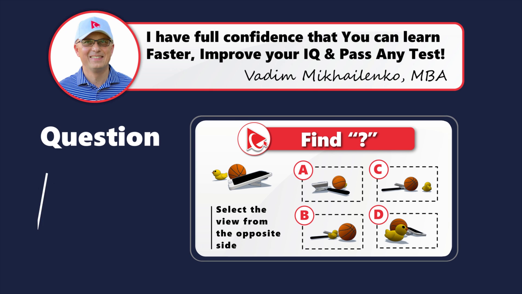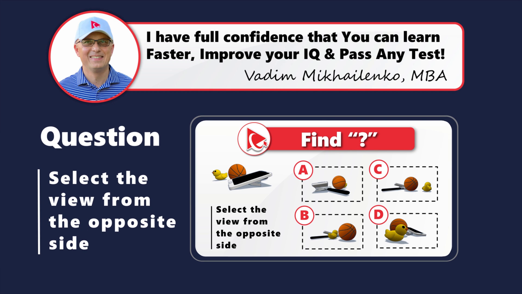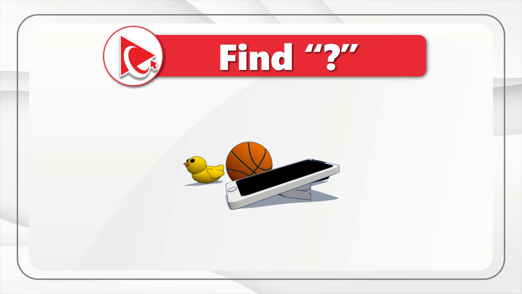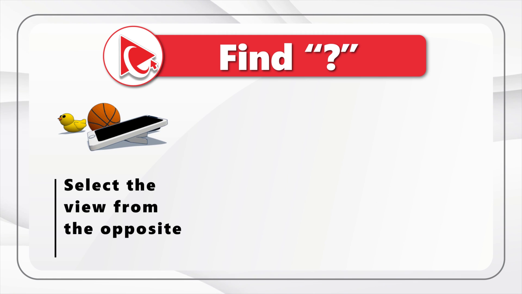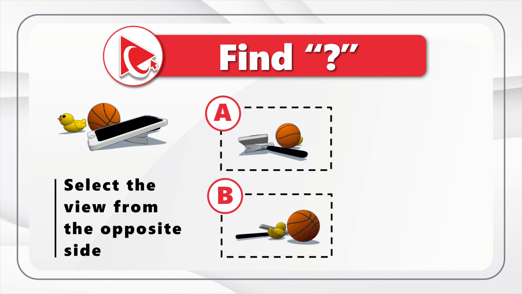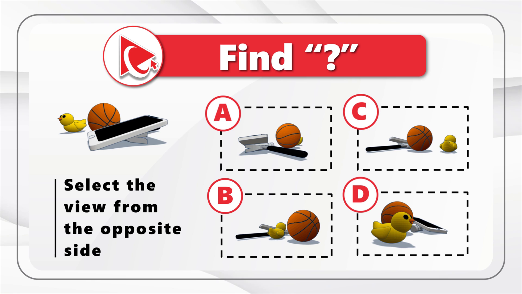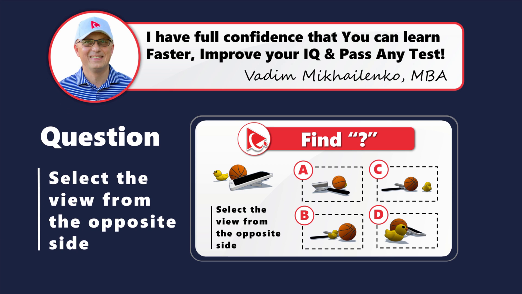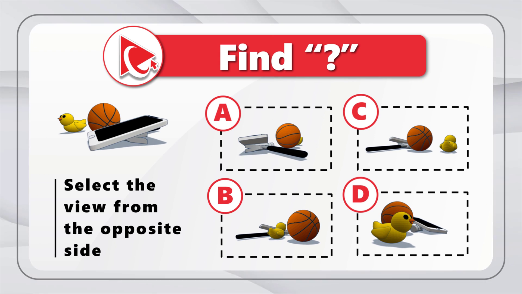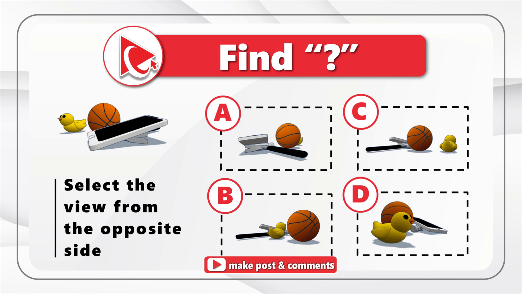Here's an amazing question to test your spatial reasoning. You're presented with a three-dimensional view and you need to select the view from the opposite side out of four possible choices — A, B, C, and D. Take a close look to see if you can select the right solution, as it may not be as easy as it seems. I'm moving forward to share with you my version of the answer, and if you have a better way to solve it, please make sure to post in comments.